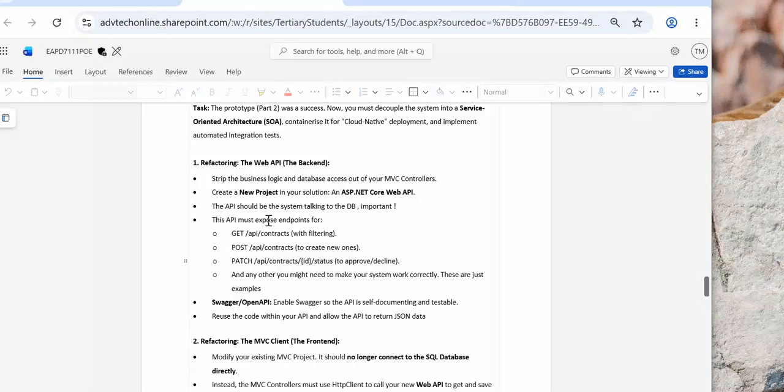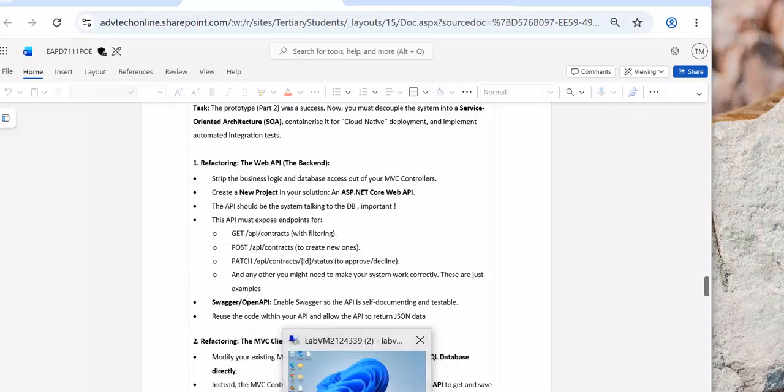Important: the API might expose endpoints, get, post, contract, and any other you might need to make your system work correctly. These are just examples. Swagger OpenAPI enables Swagger, so the API is self-documenting and testable. We use the code, right? So let's start with the API should be the system talking to the database.